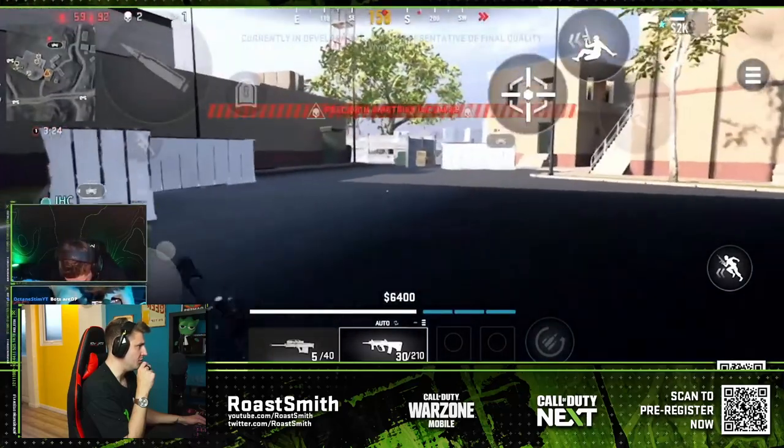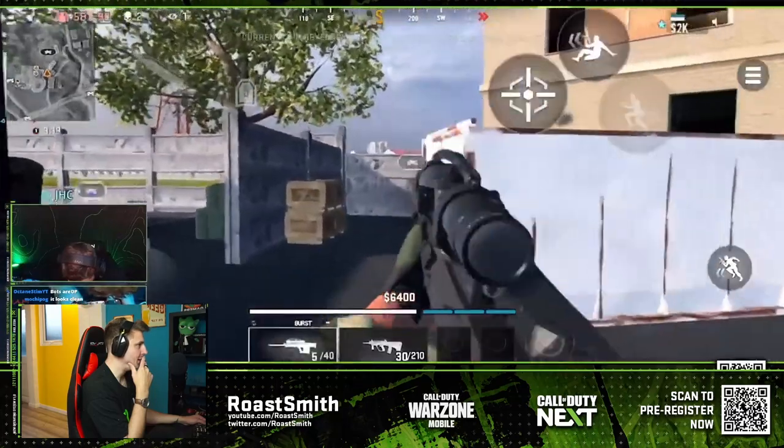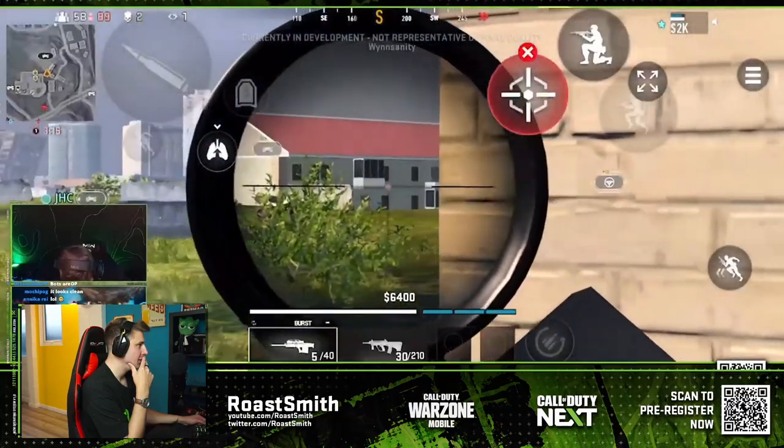I don't even know what sniper that is. It looks like a freaking water pistol. We got shots over here. He's got a precision strike on him. I don't think he saw that either. You better get some cover, bro.